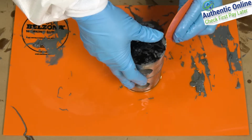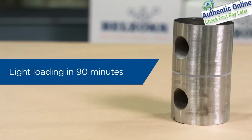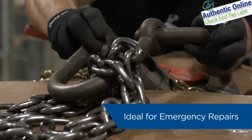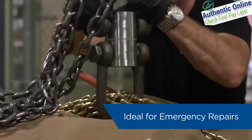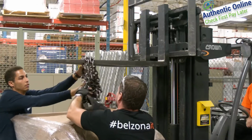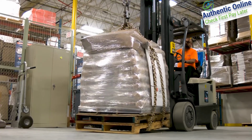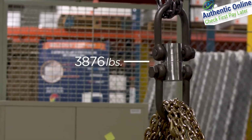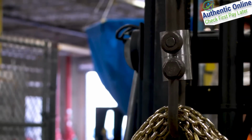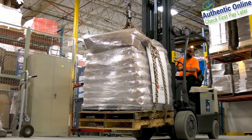Belzona 1212 cures rapidly, capable of light loading in as little as 90 minutes, and full mechanical strength in 150 minutes. This makes it ideal for emergency repairs when you can't afford excess downtime. Will 2 tons be too much for this bond? The bond holds easily.